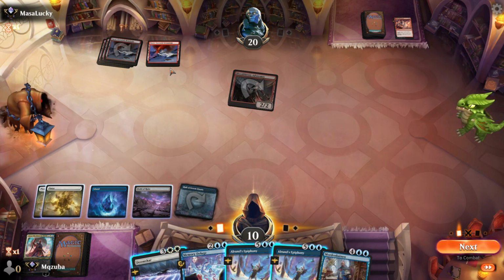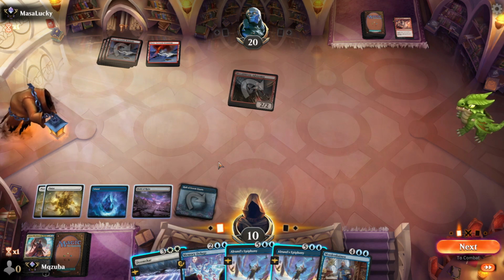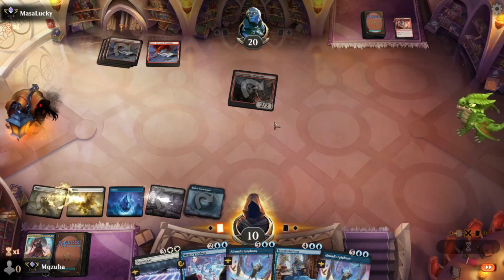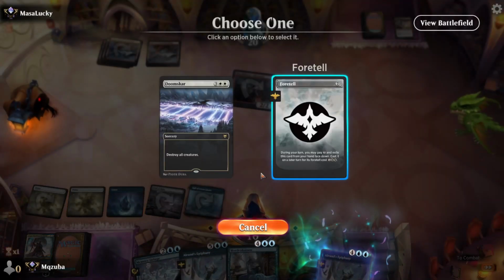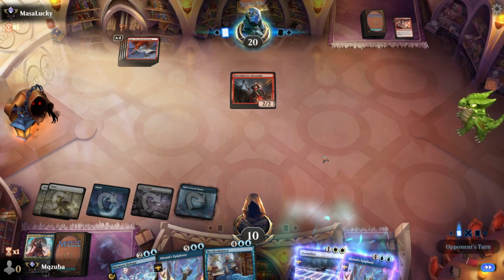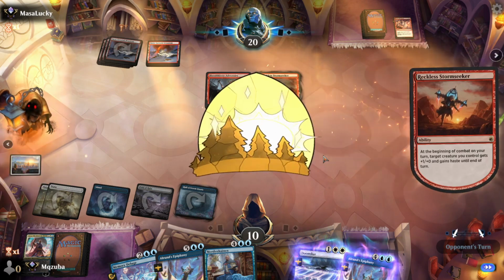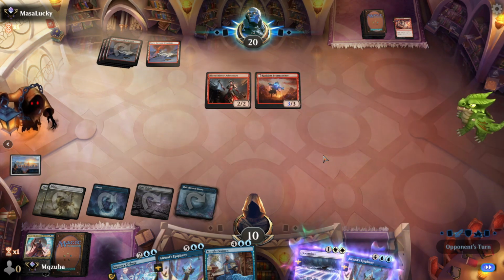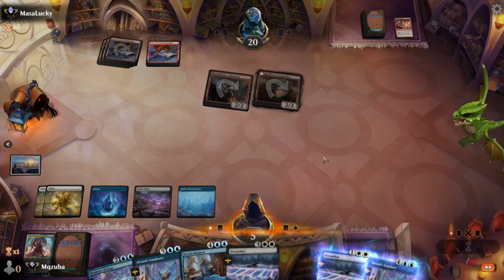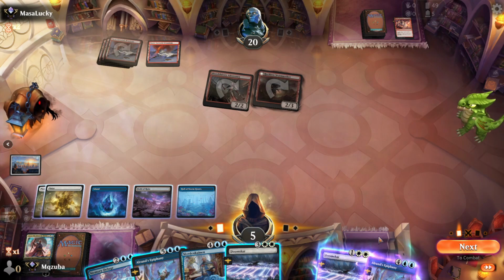So that's a tap land. We cannot Deluge because we don't have double blue yet, so we're just going to go for the good old double Foretell. If they play another creature, which they do, oh, it has haste. Uh-oh, that's 5 damage. Okay, we're getting kind of low. We got to be careful.